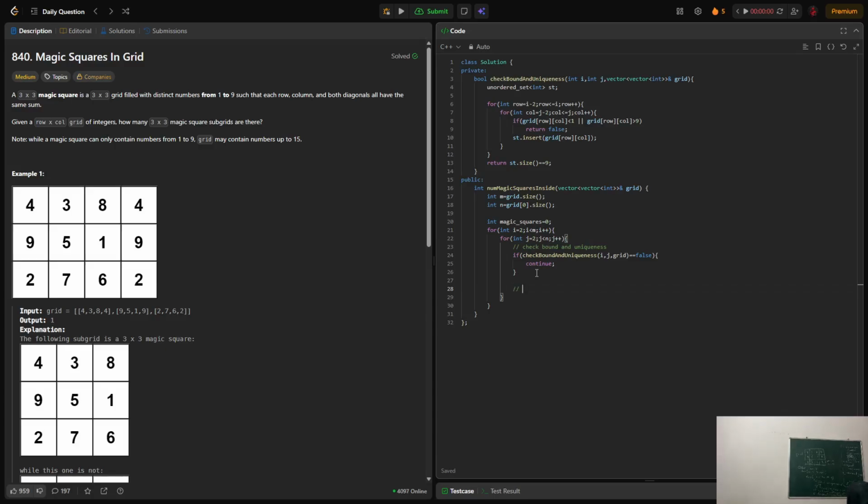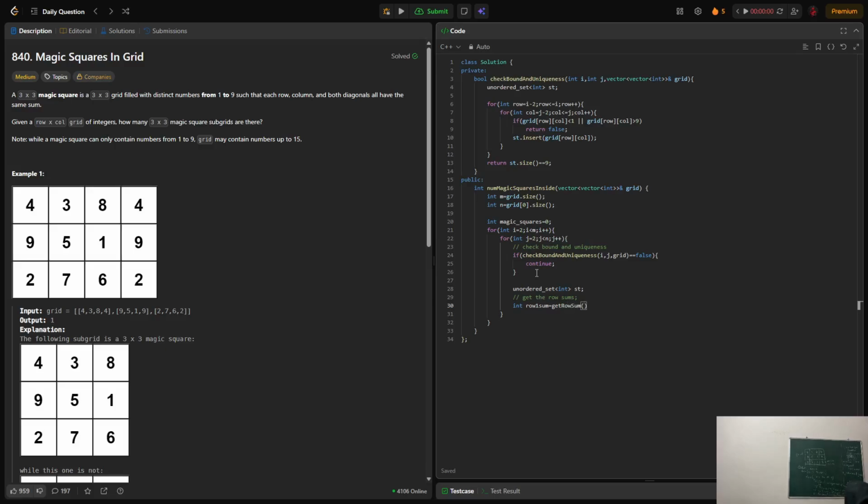So we need to get the row sums. Before that, I'll be taking one more unordered set. Now I'll take row 1 sum. I'll name the function as get row sum.